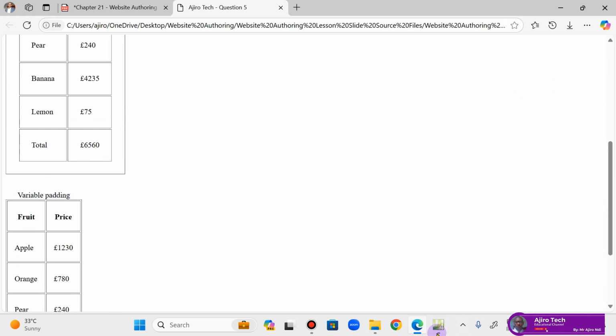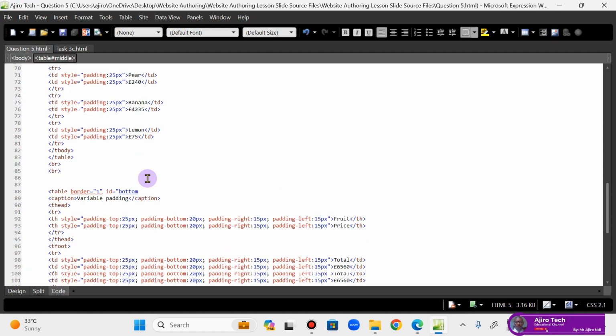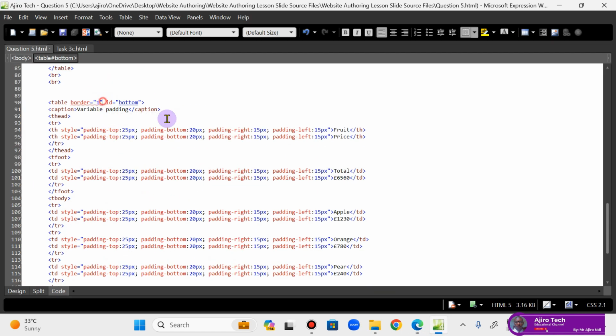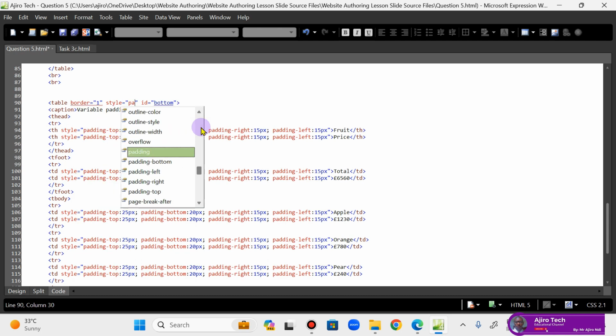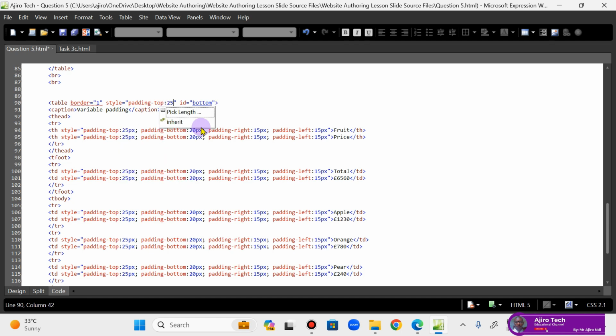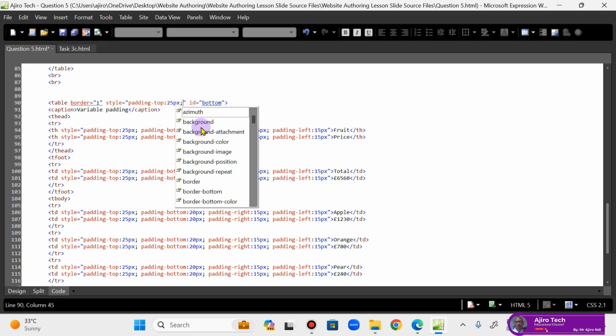And then for the table here, I'm going to do that as well. So this is going to be the style, so this is going to be padding top 25 pixels, semicolon. Of course, I've talked about the use of semicolon when we're having multiple declarations, and I've explained that across the board in previous videos.